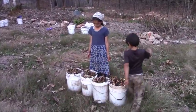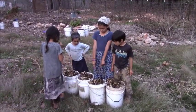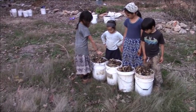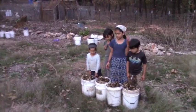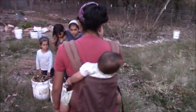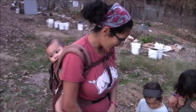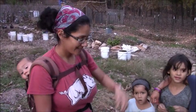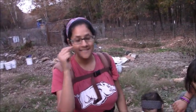Well, guys, if we combine them all, we have 4 5-gallon buckets. This one was mine. Just completely full. Come right over here. Take a peek at those buckets there. Whoa, nice guys. Those are some good buckets full. What do you think of that harvest? A pretty good harvest for us. That was like 25 square feet of what we planted.